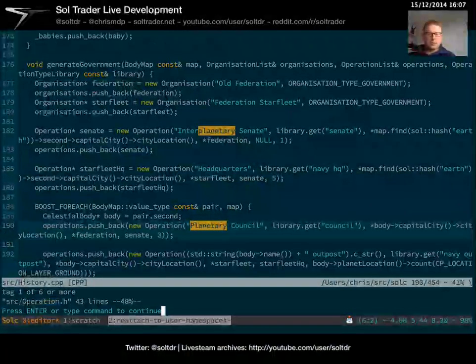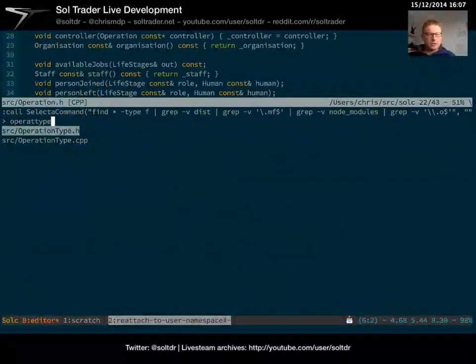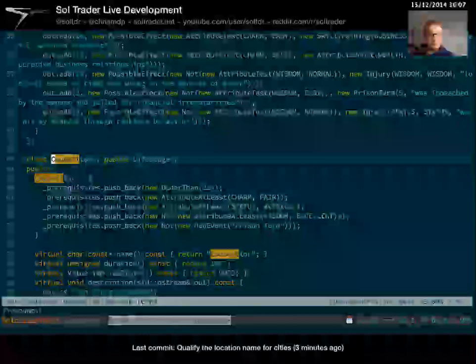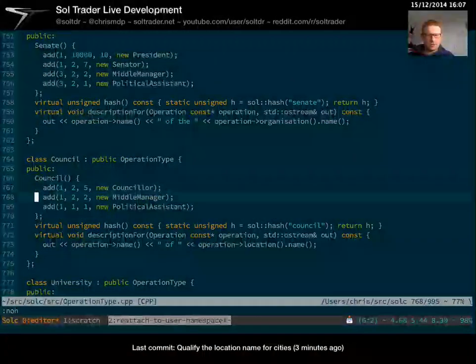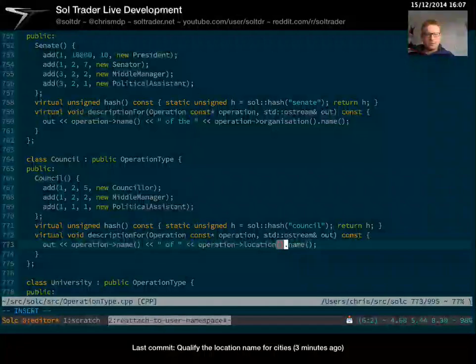Okay, it's the operation type planetary council. Here it is. No, that's the council here. Operation of blah. It's not. It's the operation. It's not the operation location.